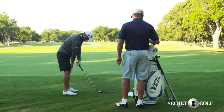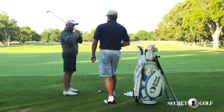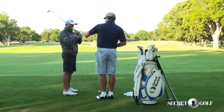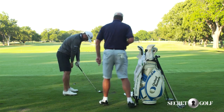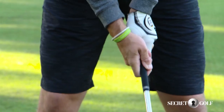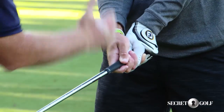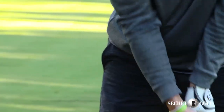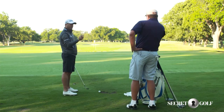I get in there, and when I get in my right hand, I enter the lock. You've got some guys overlap, some guys enter the lock, some guys ten finger. So I'm an enter-the-lock guy. I've got my left hand in there, seeing two knuckles, thumb kind of on the right side of the shaft. I get in there and you can see it's fairly strong. You're up the right or up the middle on the right hand? It ends up getting up the right. By the time I hit the ball, it'll kind of make its way to the right just a little bit — it's just kind of part of my deal.